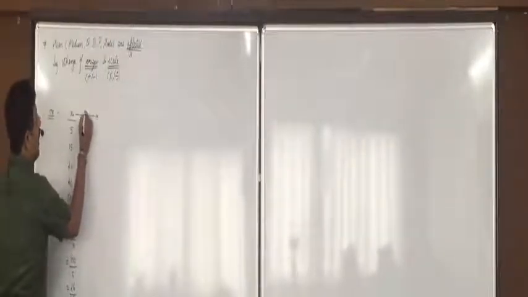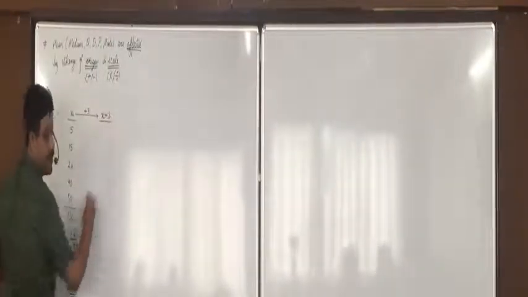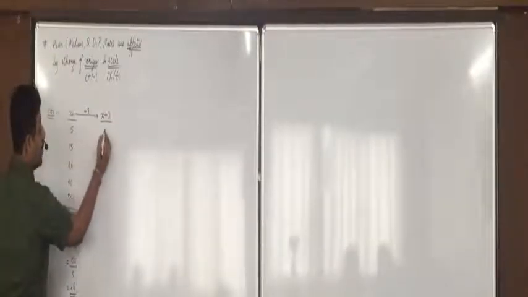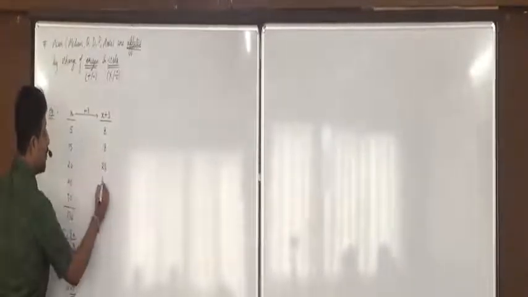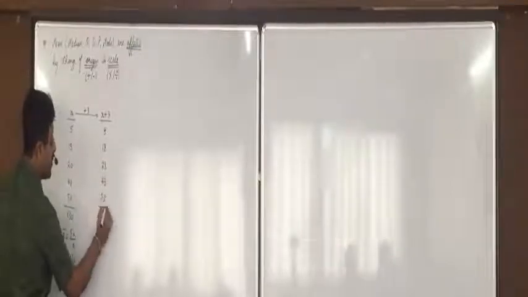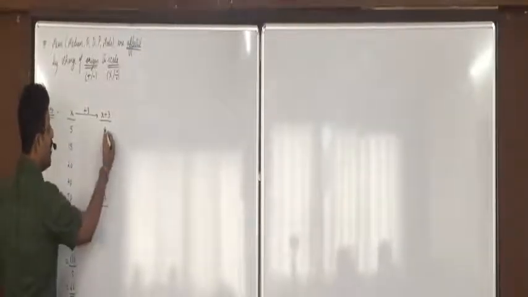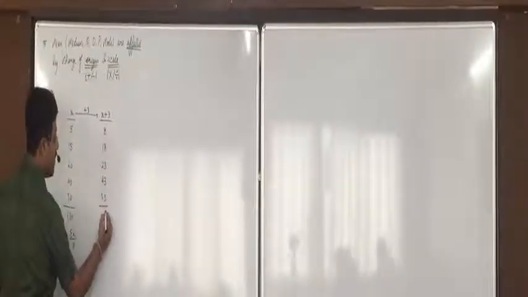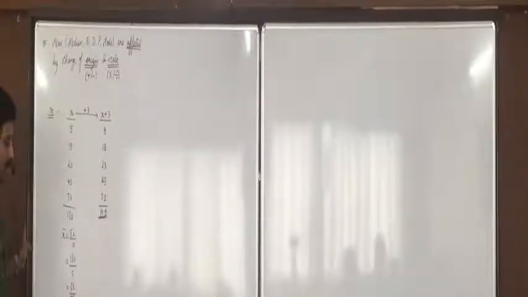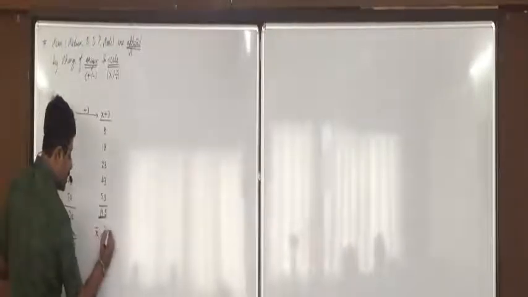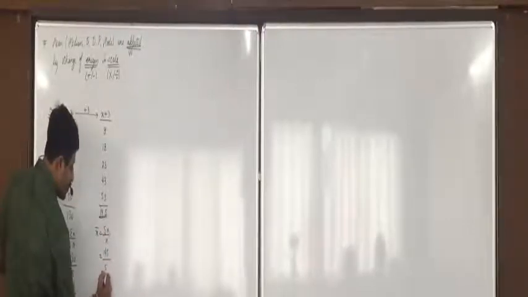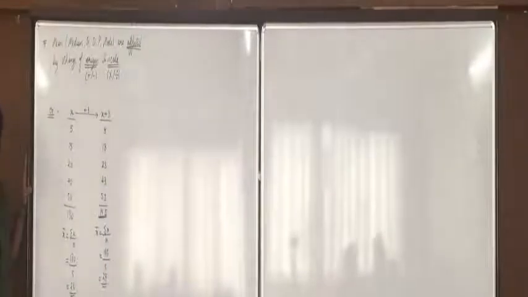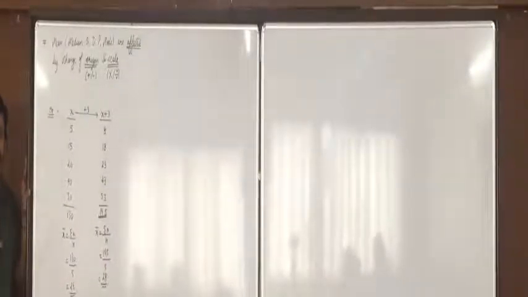Now suppose I add 3 in all the observations. Then 5 plus 3, 8, 15 plus 3, 18, 20 plus 3, 23, 40 plus 3, 43, 50 plus 3, 53. What does the total now come to? What will be your x bar now? Sigma x upon n. 145 divided by 5. Does it come to 29 or not? Check it. Yes. Now see what happened.